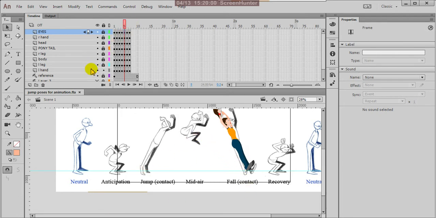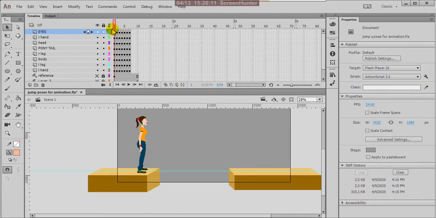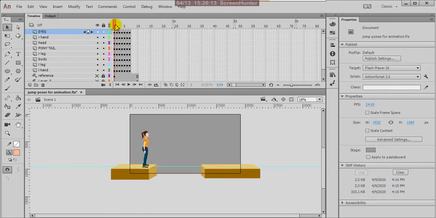So for that, what I'll do, switch off the reference, and come to all the poses, and this is my space and this. If you check, see this much gap.